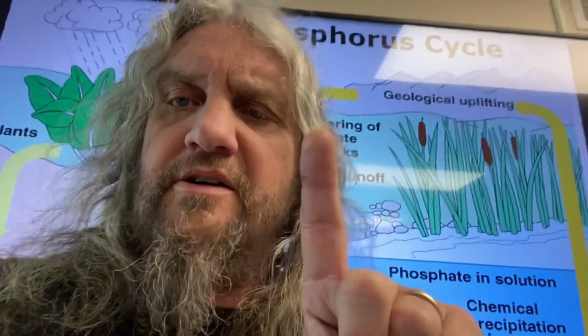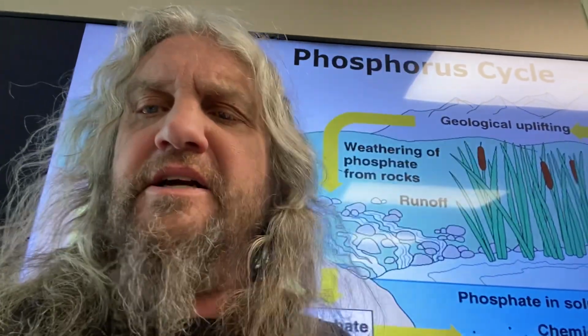You need to know water cycle, carbon cycle, nitrogen cycle, phosphorus cycle. Here, let's try that again. You're going to need to know water cycle, nitrogen cycle, carbon cycle, phosphorus cycle. You tell me, what are the 4 you need to know? That's right. Water, carbon, nitrogen, phosphorus. Those are the 4 cycles you need to know in order to be ready for the Regents exam, which is now less than 5 weeks away. All right, let's do it.